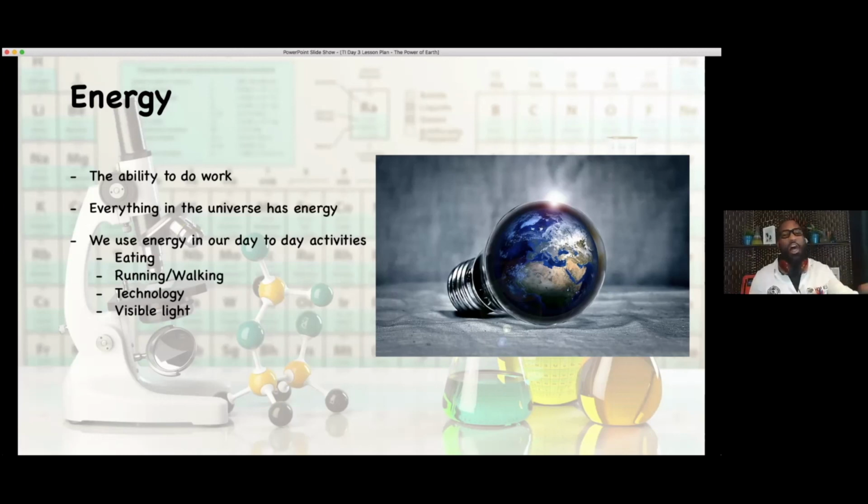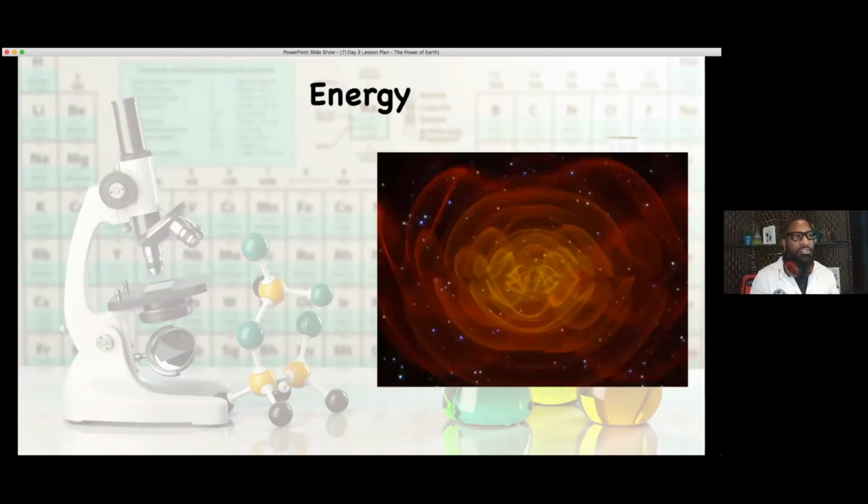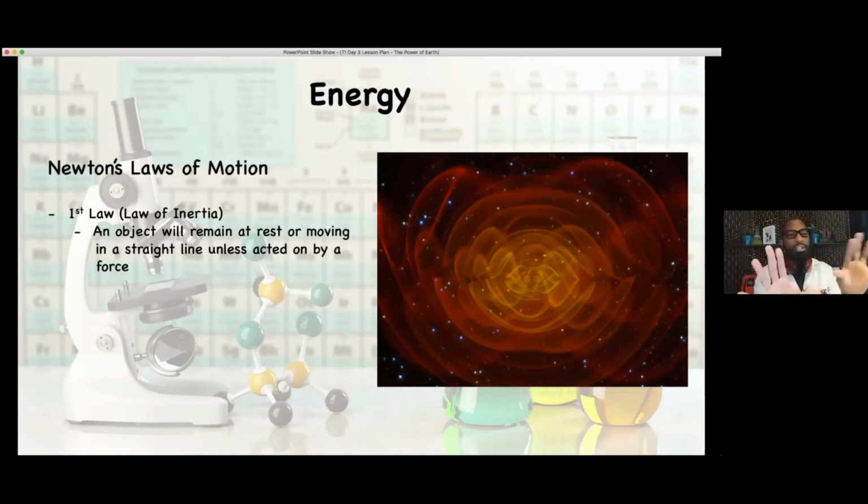And in technology that we talked about with our phones, different things that we use to power things around us, the lights that are in our homes, all these different things use energy. Even visible light, the light that we get from the sun, is a form of energy, because plants use something called photosynthesis, which we'll dive into as well in a little bit. So in order to really understand the fundamentals of energy, there are three different things that I want to showcase to you guys. And I'm going to showcase some different examples.